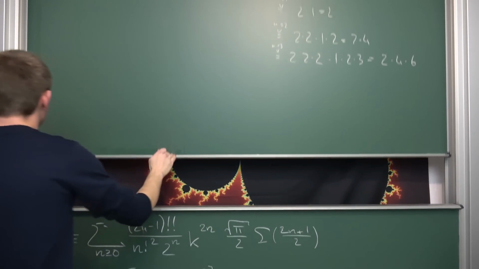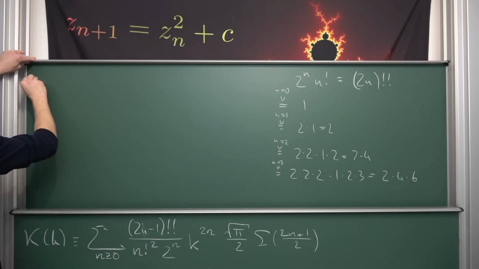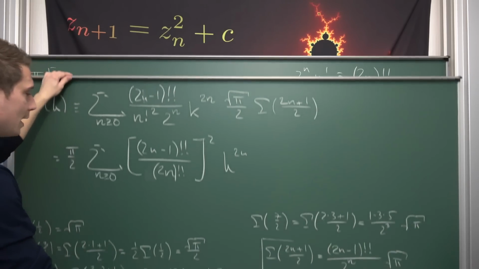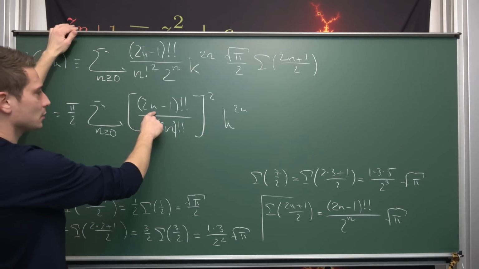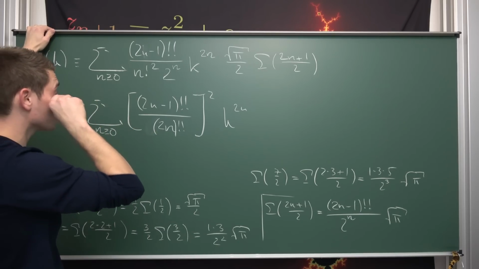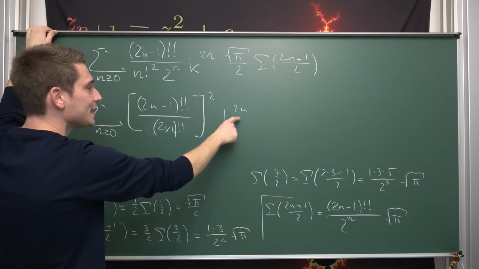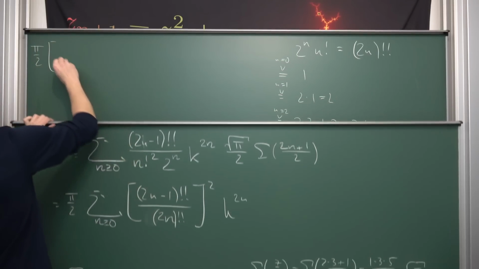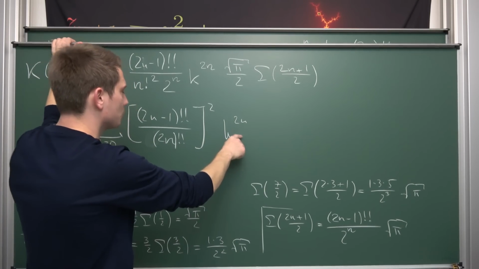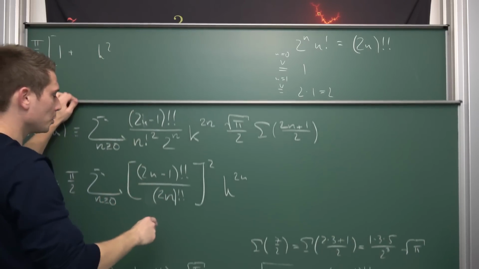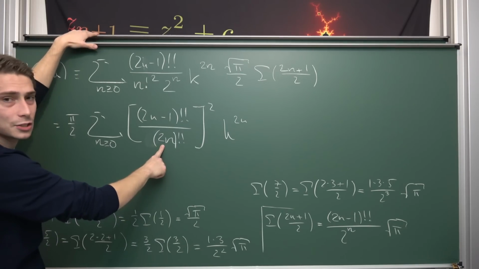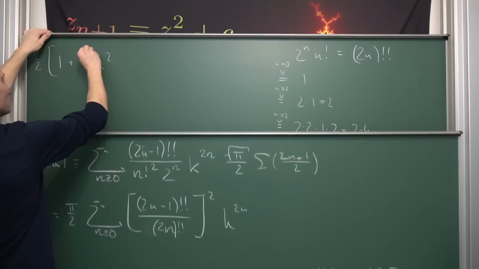Let us write it out a tiny little bit. I would like to write out a few terms. So what are we going to get? We are going to get pi over 2 times, okay, what is the first one? If this is 0, negative 1 double factorial is 1. I said this before, and 0 double factorial is also 1. So we are going to get 1, and then k to the 0th power, which is 1 overall. So the first term is 1 plus. So our k part on n being equal to 1 is going to be k squared. Now what about if we plug 1 into here? This is going to give us 0 double factorial, this is 1, and then 2 double factorial, which is going to be 1/2.